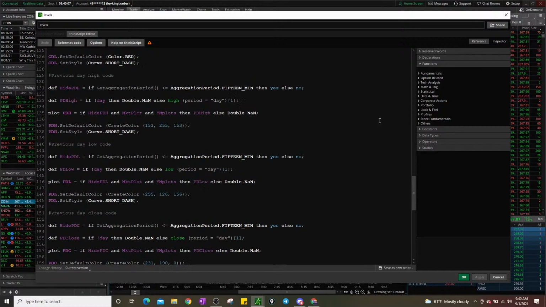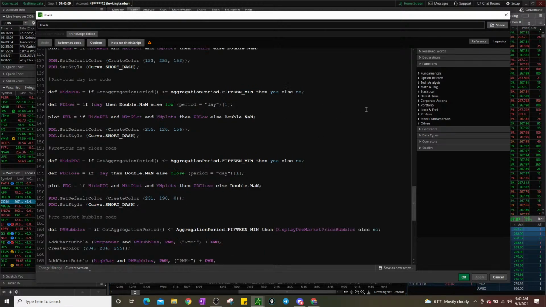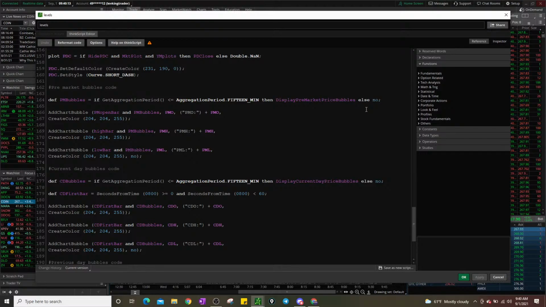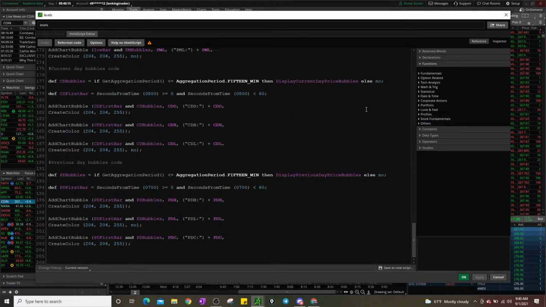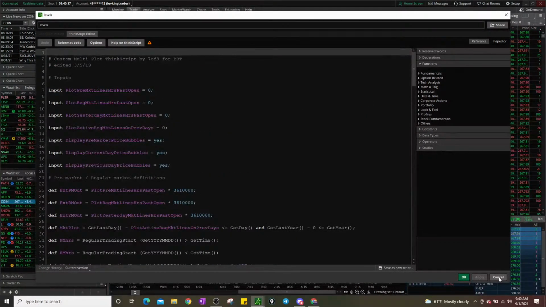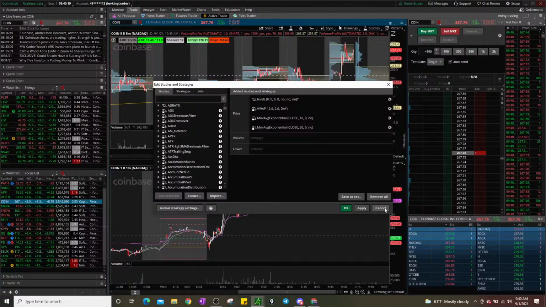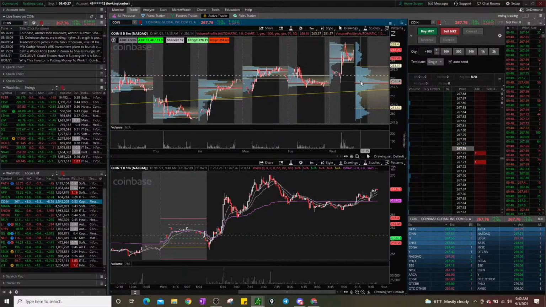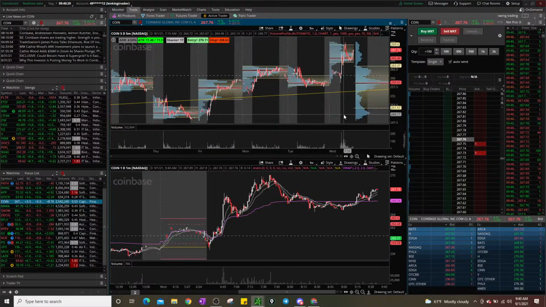So yeah, if you're gonna have an issue with copy and paste, just send me a message, and I'll give you the code. You also can come to Discord and ask me a question there, so I can give you these codes as well. All right, and here I use also volume profile, as you can see, daily, and just for this particular period. Let me show you how also it is useful.